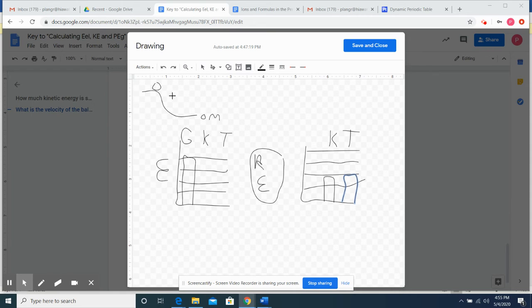Let's say I never told you that. Let's say I just told you that there was a rock on a hill, all right? And then you could have decided for yourself how much of it became thermal energy and how much it became kinetic energy. When I drew this over here, I drew that there were 2 bars of kinetic energy and 2 bars of thermal energy at the end because we had already calculated that. But if I had not told you that and you had not calculated that, you could have made it any way you wanted, except that there were 4 bars here starting out, and if you had chosen 4 bars here, you would need a total of 4 bars here because before must equal after.